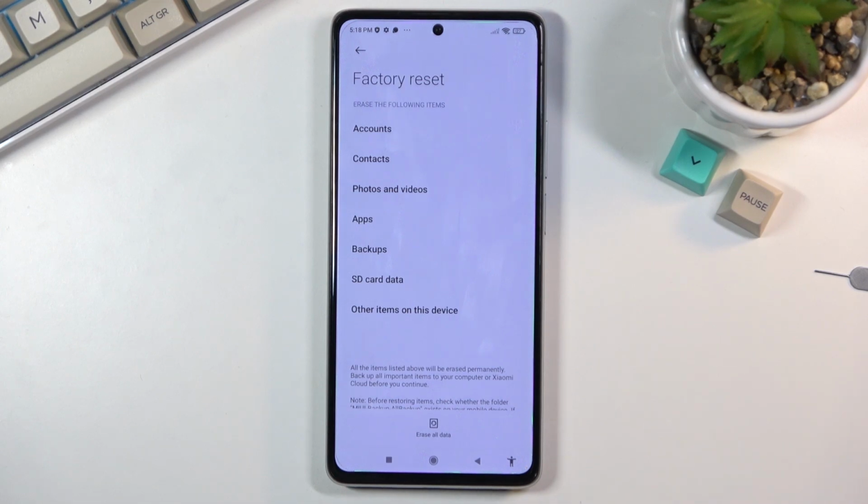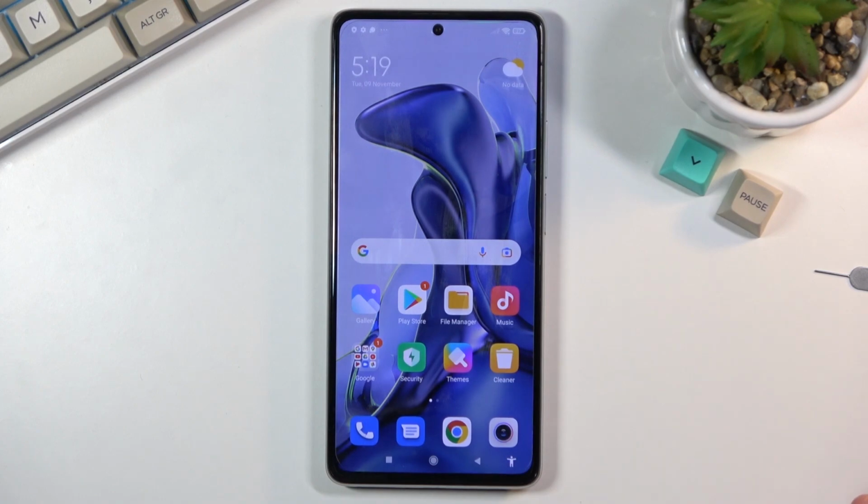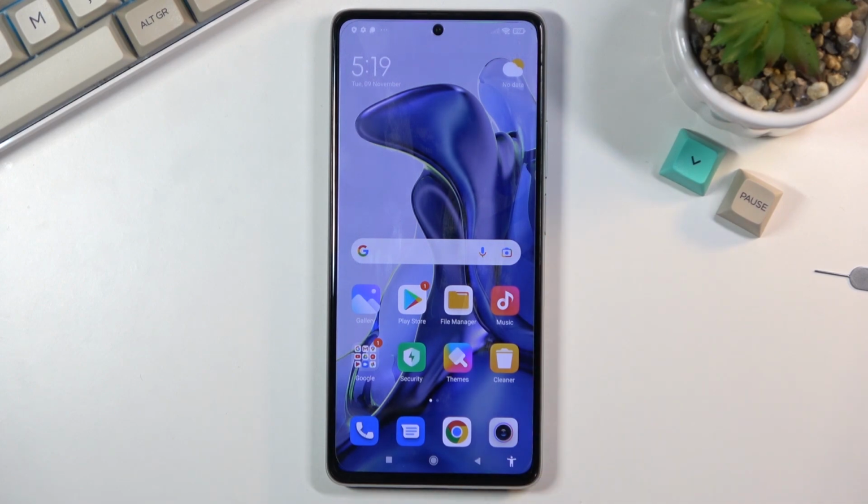Once you begin the factory reset, there is nothing extra that you need to do. It will be automatic and it will go all the way through. Once it's finished, you'll be in the setup screen, at which point you can set up your device however you like. Because I am logged into a Xiaomi account, I can't go through it right now, and I also wouldn't be able to show you any additional information there. Like I said, it's quite self-explanatory from there.